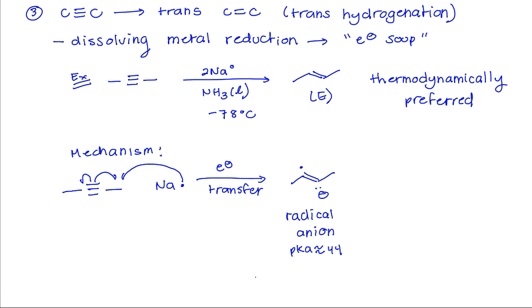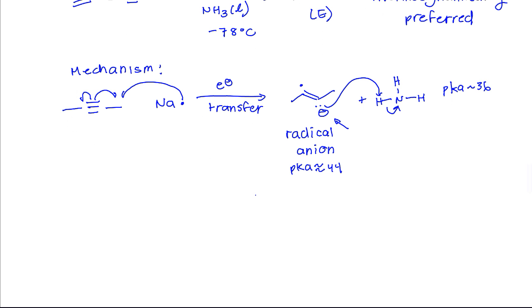The next thing that we have in our reaction mix is ammonia. Okay, so another reason it's very important to know our pKa values. Here our pKa is around 36, and we now have a nucleophile and an electrophile, and the pKa difference is big enough for this deprotonation to happen. So we're going to take the electrons here, form a bond with hydrogen, and give those electrons to nitrogen. So from here, this is what we form.